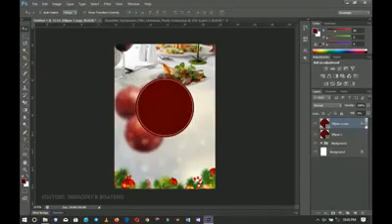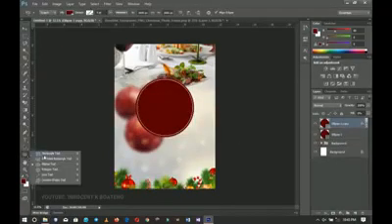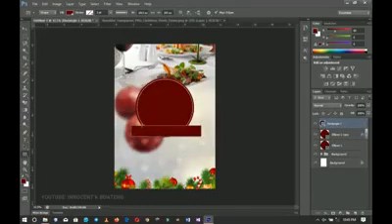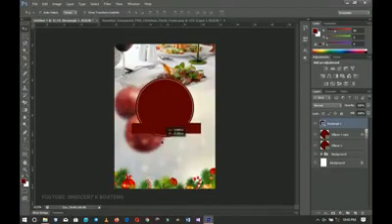Okay, so next off, I'll select my rectangle tool, and then I'm going to draw another nice rectangle over here. But you have to make sure this time around that you are not holding the Shift, because if you do so, it is going to blend with that of the ellipse or the circle that you first created. So I'll press Ctrl A to make sure that this is centered horizontally, and I'll press Ctrl D to deselect that one.